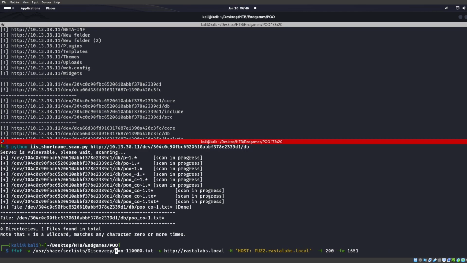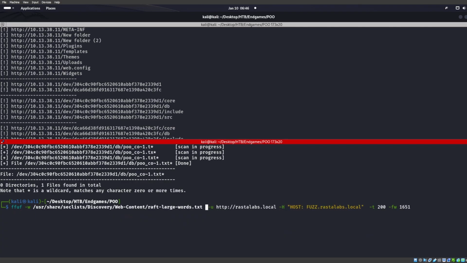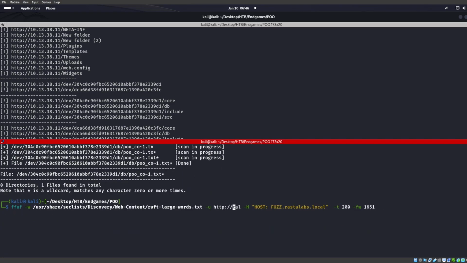Discovery, we're going to discover web content, right? We should just be able to use something like medium. Let's use the large, who cares? Okay, HTTP. What we want to look at is that address to the dev all the way up to poo, because we know that poo's there. This could be company, this could be just CO, but we want to grab this whole thing. We're going to fuzz db slash poo underscore fuzz, because we know there's something else beyond this part. Then we probably want a fuzz.txt or something like that, because we know it is .txt and nothing's going to come after that. Pretty much that'll be it, right there.